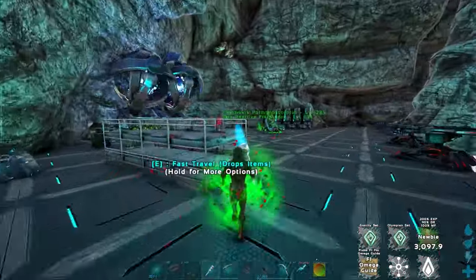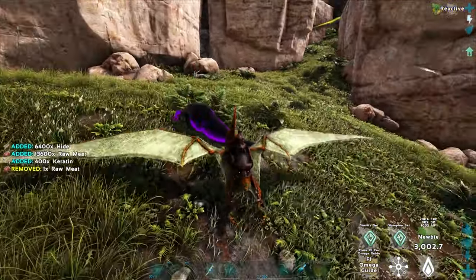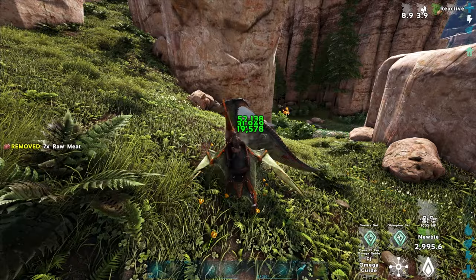chef's kiss. Yummy. With this OP new Pteranodon, I would go out and put it to the test, and it passed, doing 150k damage on a C-spin, and to top it all off, one-shotting nearly anything I came across. This thing really was a mini destroyer.